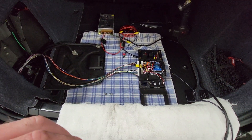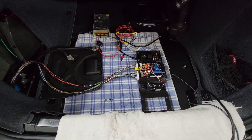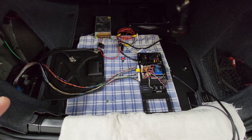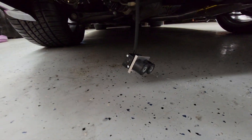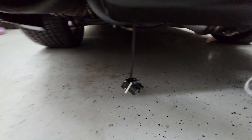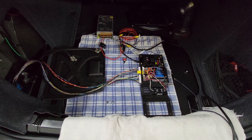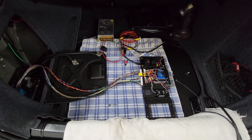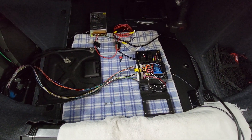I've hooked up a quick switch here just to simulate key-on activity. What you'll hear is everything powering up: the oil scavenge pump for the turbo will cycle for about three and a half seconds, the electronic bypass valve — that Mopar-style 100-millimeter electric throttle body — will cycle open, hold, and close. You'll also hear a MAC valve I've got just hanging here to confirm it's working, set for a static 50% duty cycle. Ultimately that boost control solenoid will work off a boost control map with closed-loop functionality for actual versus commanded boost pressure.